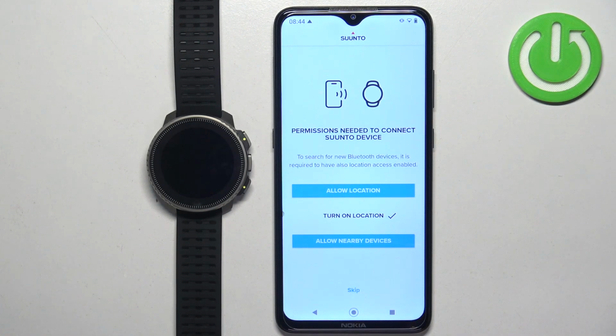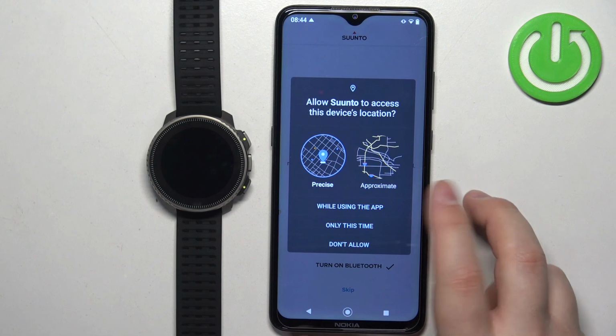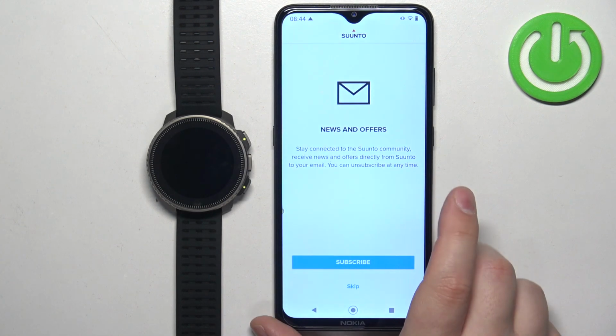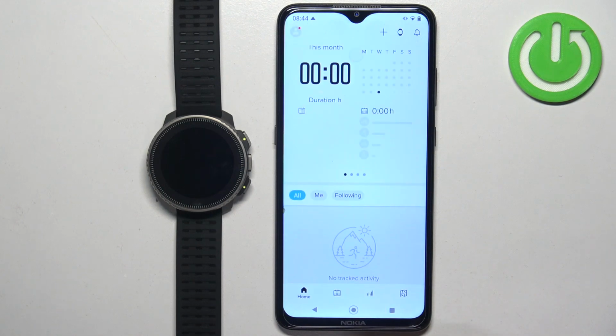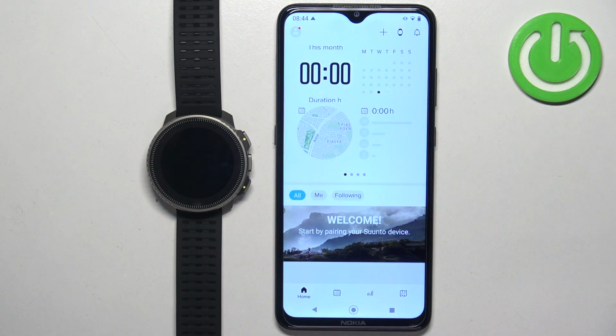Tap on continue. Here we are asked to allow some permissions like location, nearby devices, and to allow them you need to tap on allow and allow. And you can also allow the location if you want to, or you can skip by tapping on skip. I'm gonna allow it, but if you don't like to allow it, you can skip this step. Okay, now let's skip this, and you should see the home page of the app.